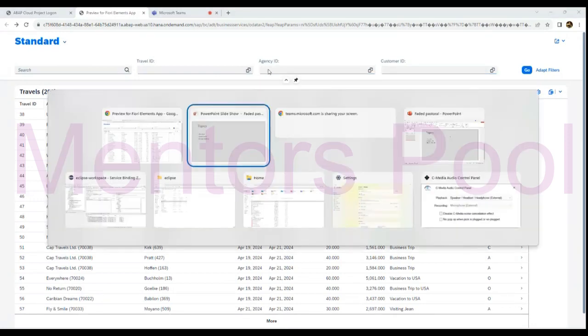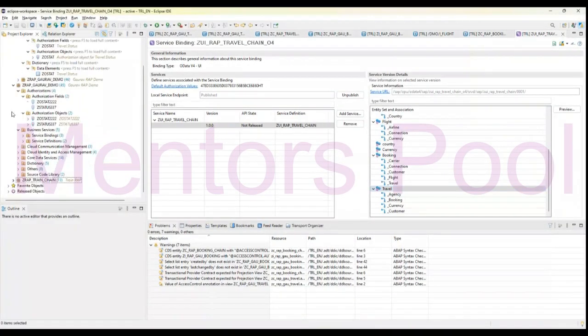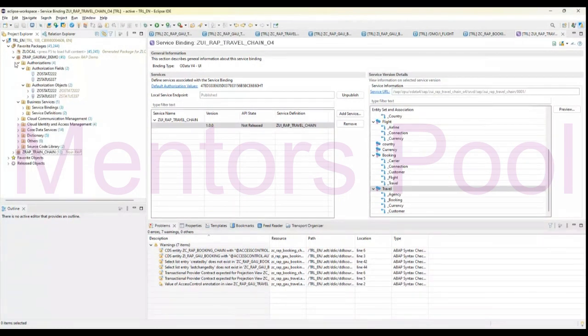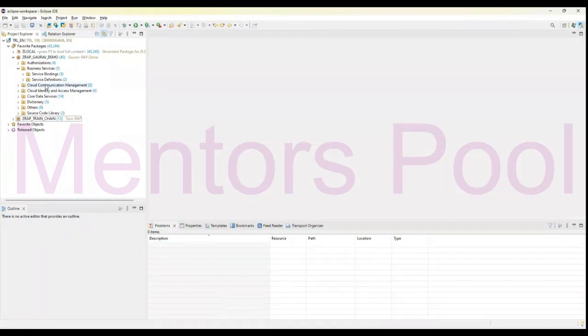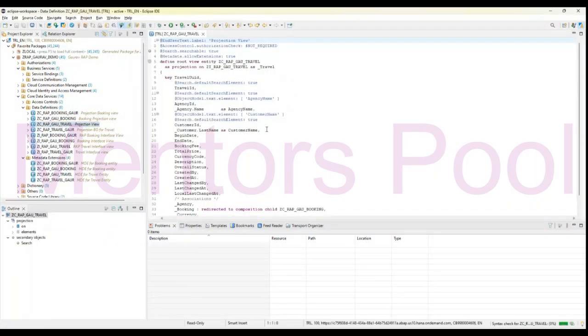So for agency ID we want to add a value help.